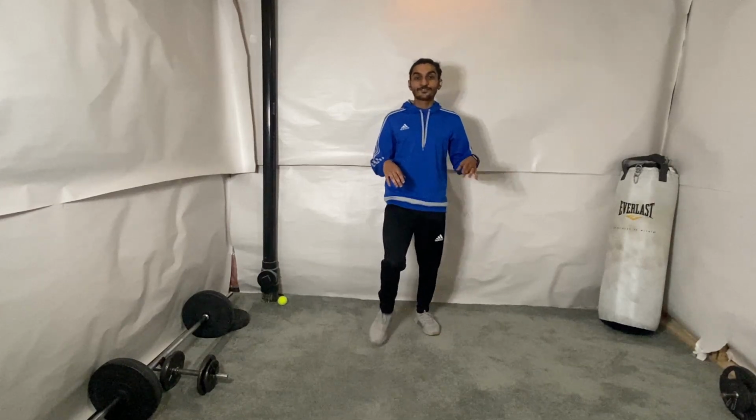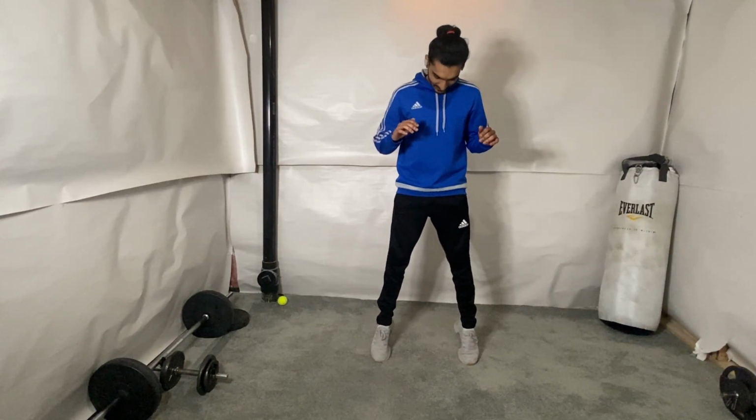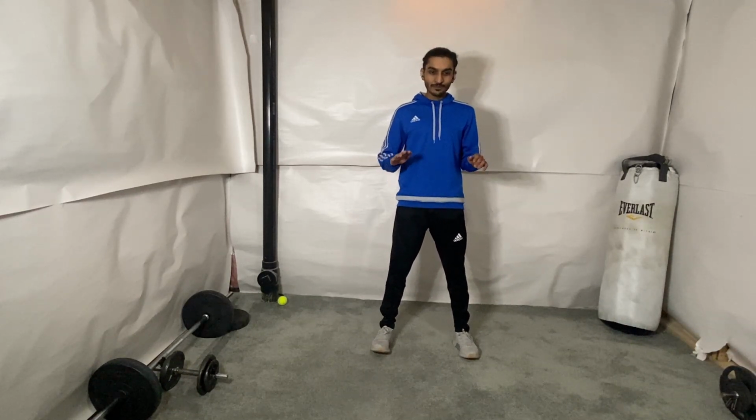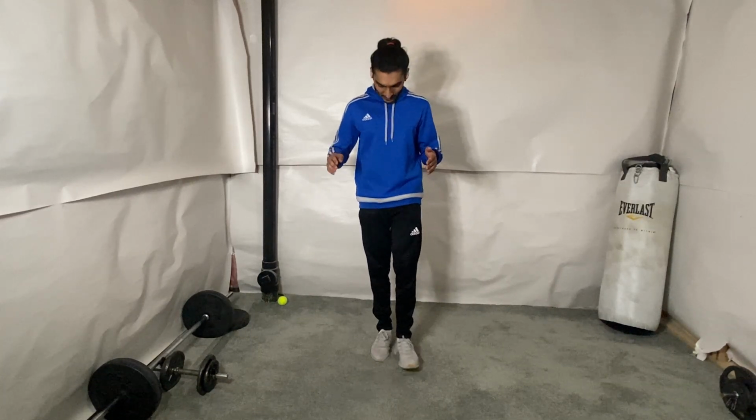So we'll start off with march, then high knees, then we'll do a front lunge, then a side lunge, and switch front lunge and side lunge. Then we'll do some calf raises. You can do this either with both feet and raising up and going down, or if you have the balance capabilities, you could also do one leg and one leg. So that's all up to you.